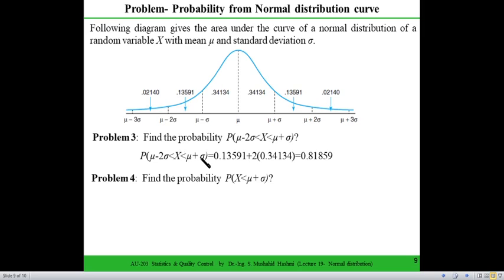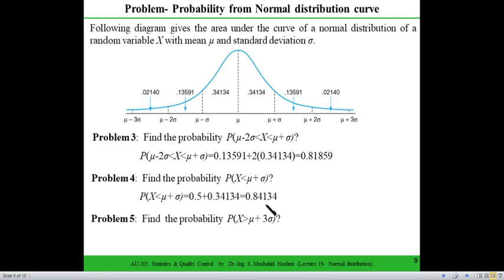Let's say for the next problem, find the probability that your random variable would be less than mu plus sigma. So you are interested in whatever is less than this. Take a pause and try to answer such questions. You just need it because you know that from -infinity to mu, the area is 0.5, and this one is 0.34. So 0.5 plus 0.34 would be the area under the curve where the x value is less than mu plus sigma. So 0.5 plus 0.343, that would be that area.